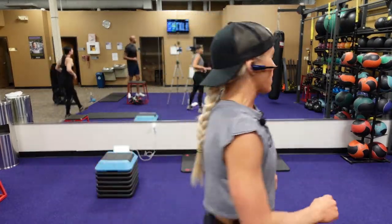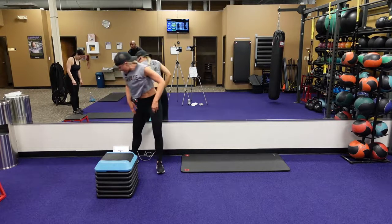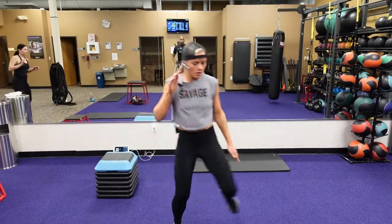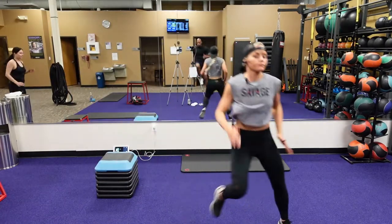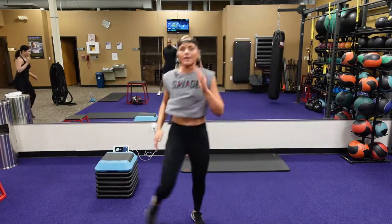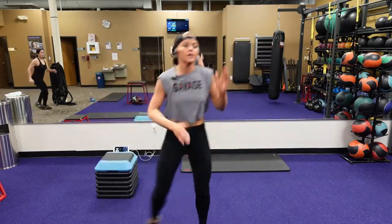We're going to get started with our first circuit. This is the alternate high knee pause shuffle — 40 seconds of work time, 10 seconds of rest. Here we go. This is our three shuffle — up, one, two, three, up, pause. Might take you a few to get into that coordination rhythm. I'm bringing that knee to my elbow, almost to like that crunch. Our rest time is 12 seconds in this round.